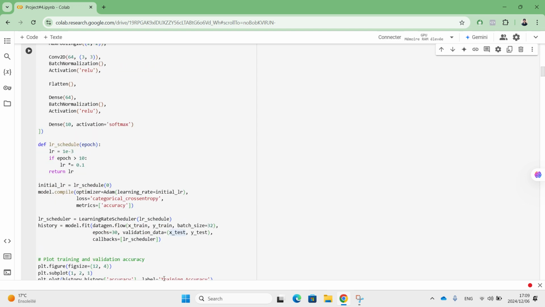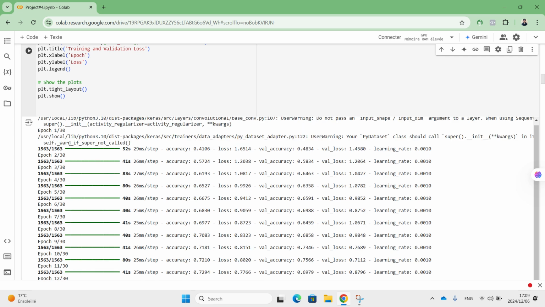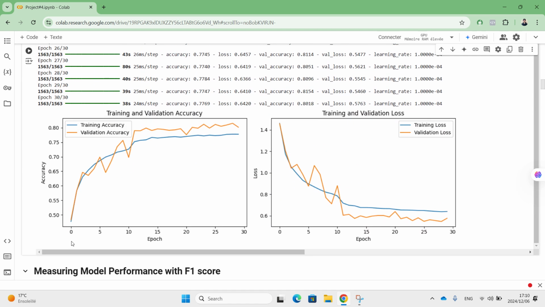For the results, we have epoch 1. This means the training has completed epoch 1 out of a total of 30. We have accuracy first 0.4106. The val accuracy is 0.48, and the accuracy kept increasing until it reached 0.7769, and also the val accuracy reached 0.8.